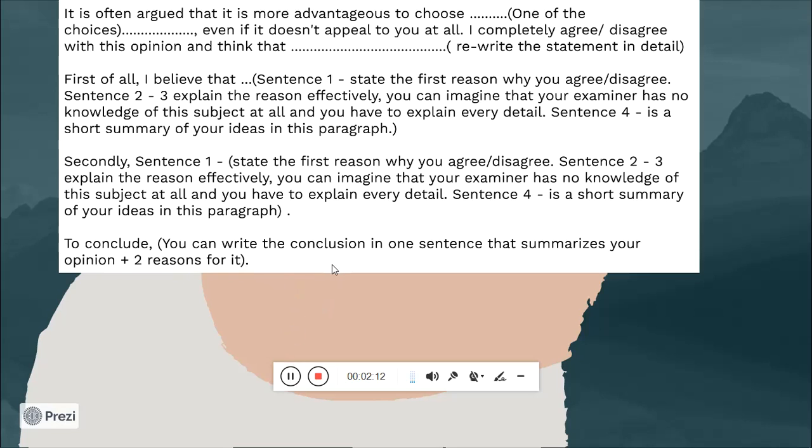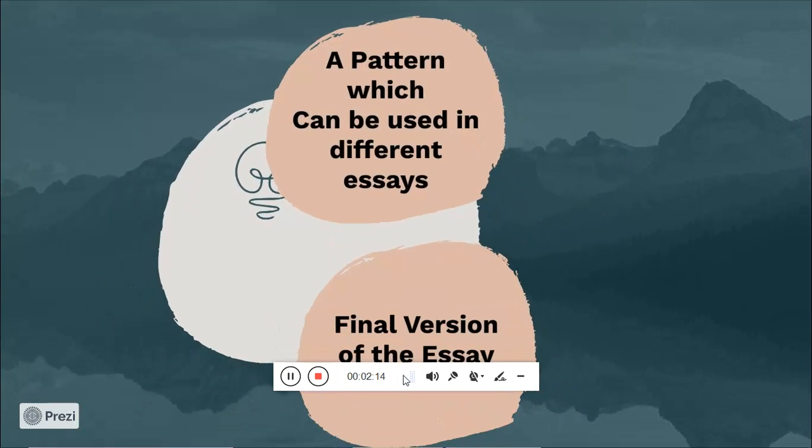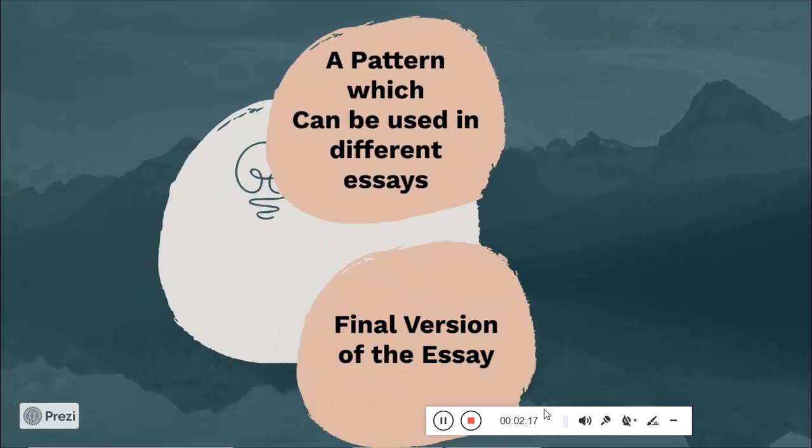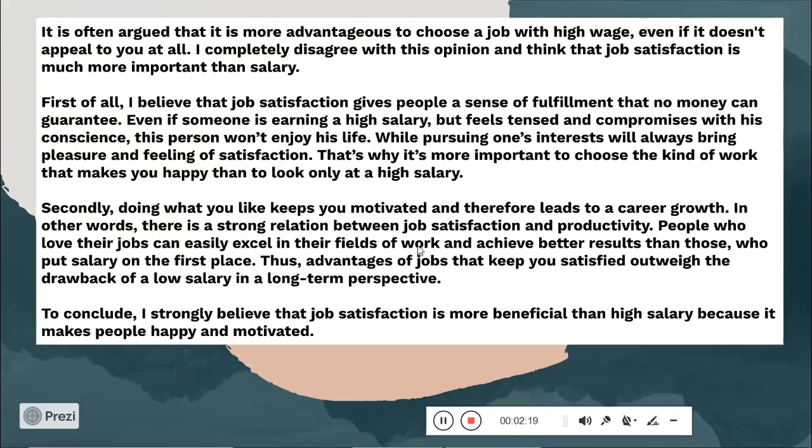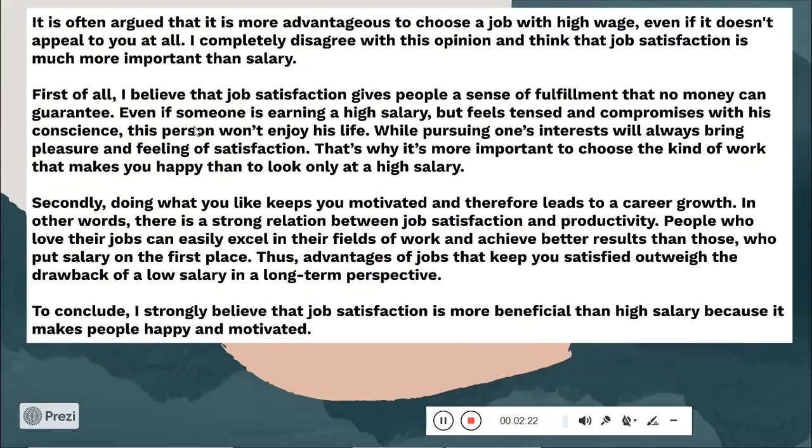And now let me show you the final version of my paragraph, or my essay, or evaluative essay. So let me read it for you. It is often argued that it is more advantageous to choose a job with high wages, even if it doesn't appeal to you at all. I completely disagree with this opinion and think that job satisfaction is much more important than salary. First of all, I believe that job satisfaction gives people a sense of fulfillment that no money can guarantee.